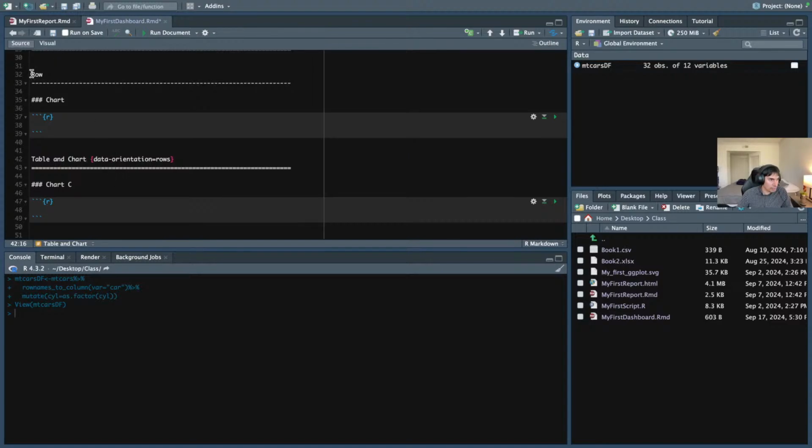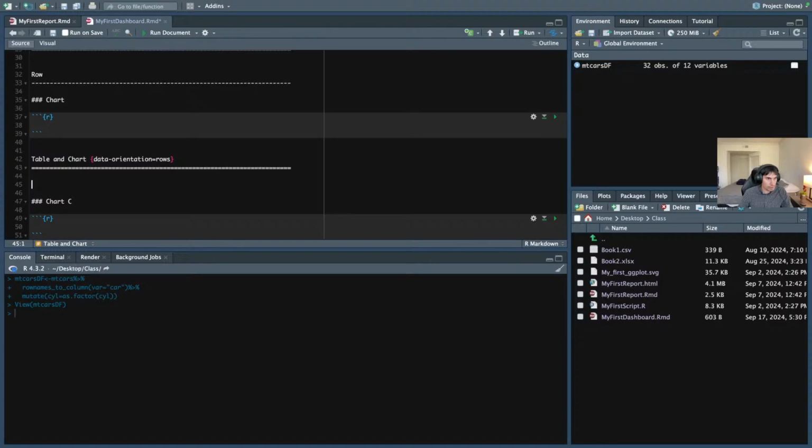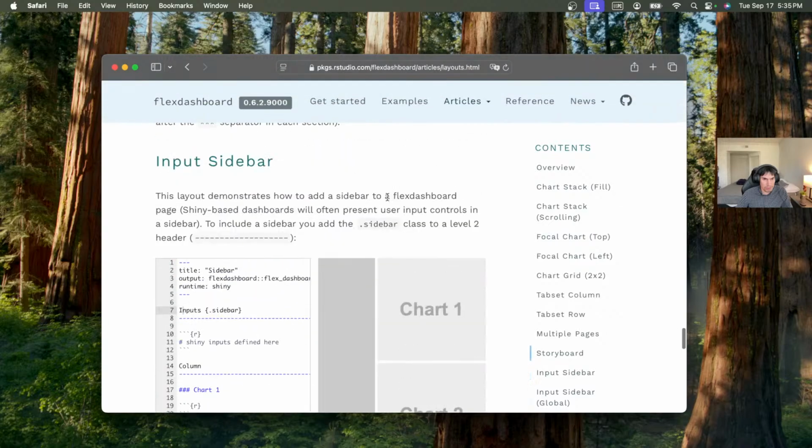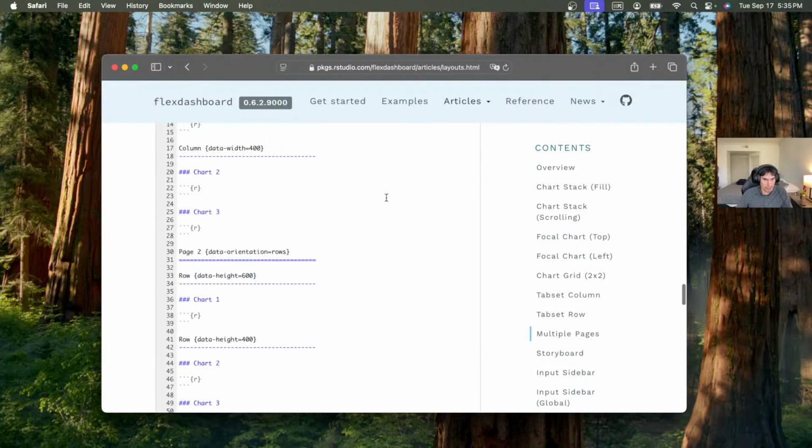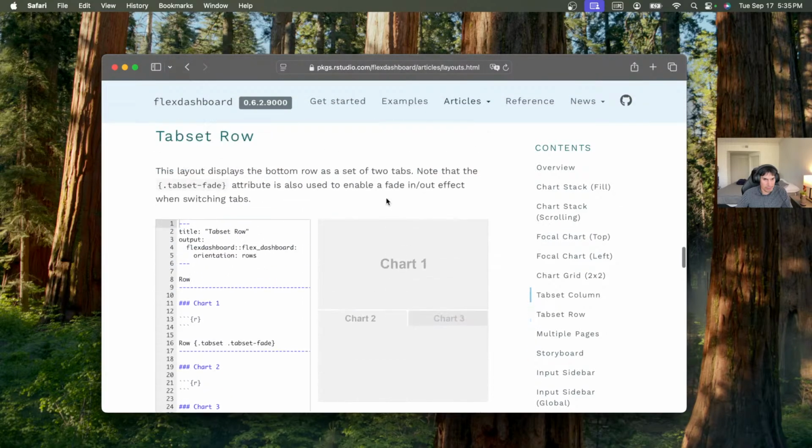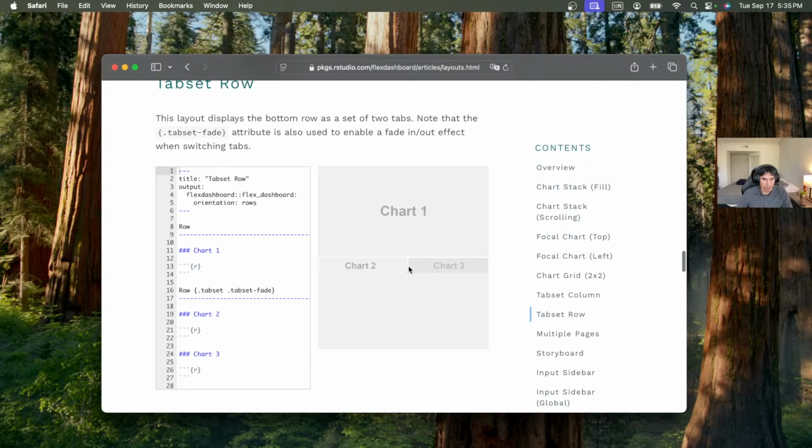And then let's copy this again, the row. Let's copy the row, but we will be having something different. So we will be using, let's see if we can find it here, a tabset. We'll be using this. So I want this area to be like this, so we're gonna be copying. Let's copy this from here.